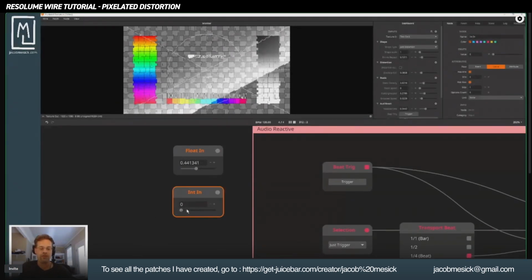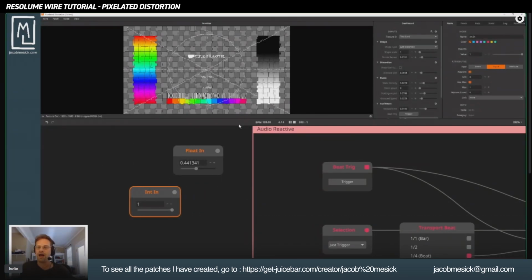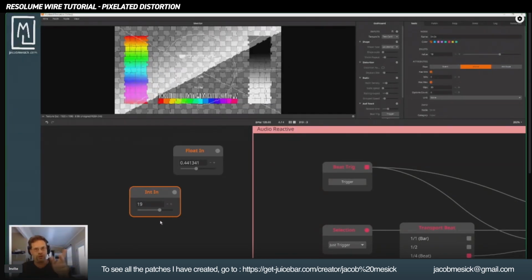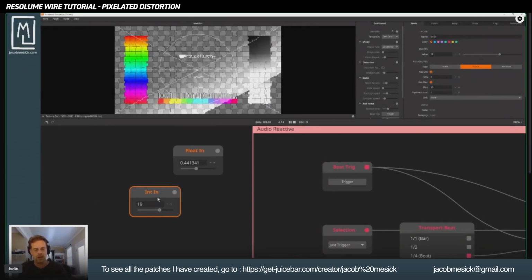An int, or an integer, is just those two values. It's just 1 or 0, right? So that's the difference between the two. There's more to that, but that's the short version. So if I were to go to this node option over here, I have the ability to set this to anything. So this is a max count of 30, right? And so this integer will go from 1 to 30, but you'll notice that it's counting in increments. It's counting from 1 to 30. It's not counting 1.5, 1.7, 1.76, 2.54, and so on and so forth. Okay, so that's how that basically works.